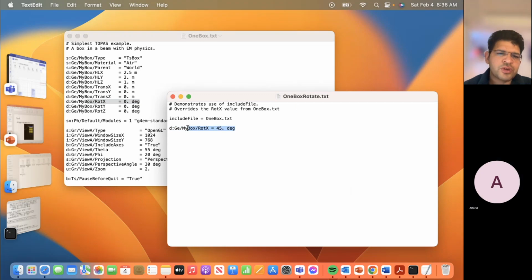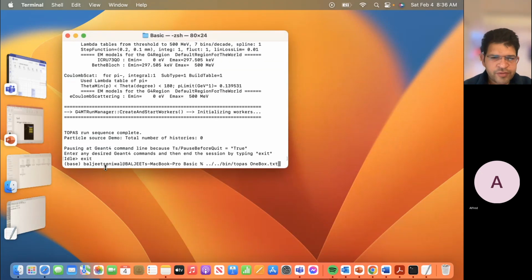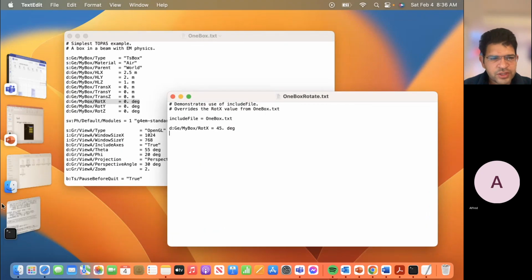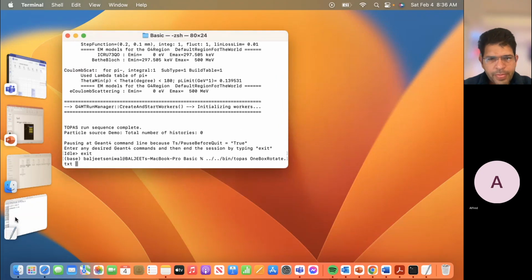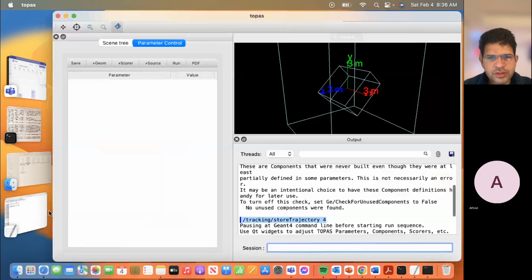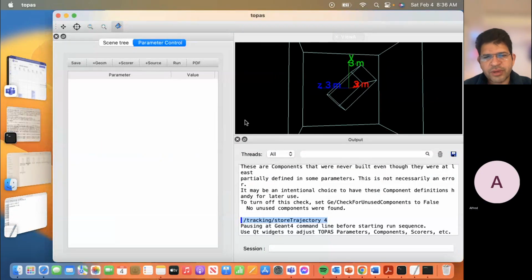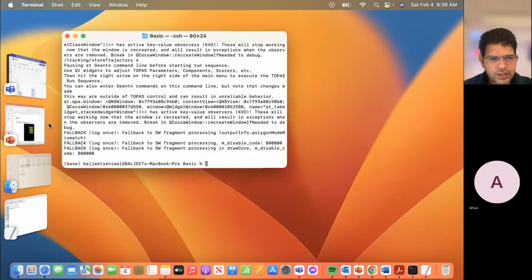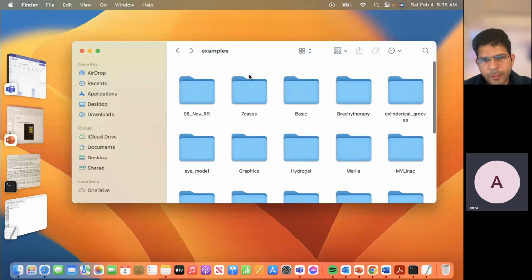So now if you run this, we will get the same thing we got initially for our one box when we rotated it. You see, it is rotated along the x direction by 45 degrees. Okay, now let's check the translation.